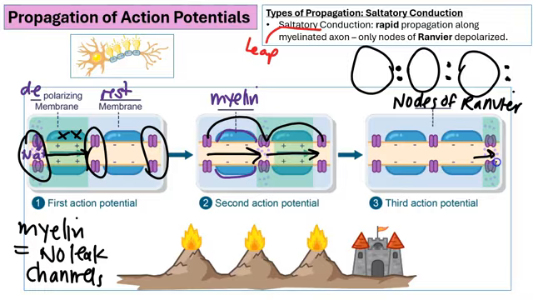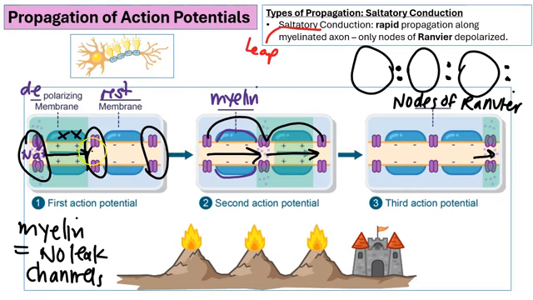This makes sense because remember, if you want to send a signal all the way down your leg, you want to make sure you have a good enough amount of myelin. A lot of times when myelin is broken down in some kind of way, or your nerves' myelin is not surrounding it, then you can see that the signal is not going to travel as far, and you might not even get a signal to your leg, and you might not even have feeling in your foot, for example, if you have any issues with your myelin.